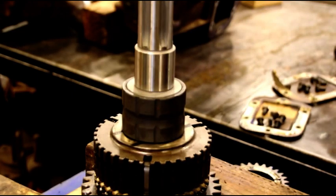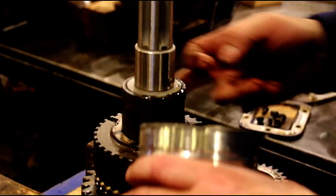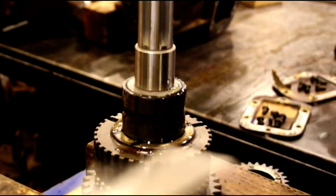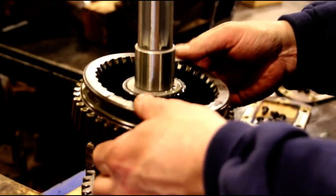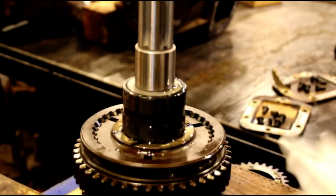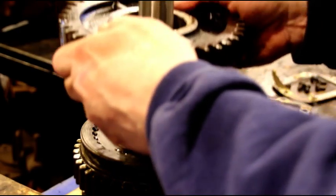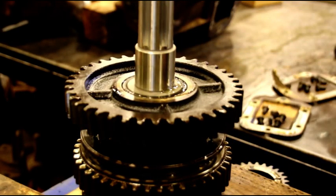Okay, guys. We're going to lube up this first gear bushing. Okay, that's fitting nice. And there goes our first gear. And that's what your main shaft should look like assembled.